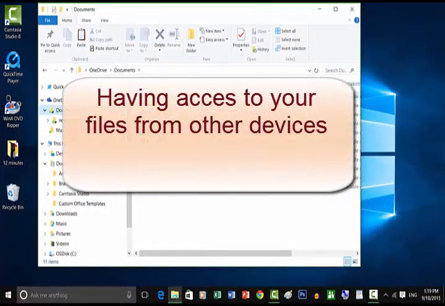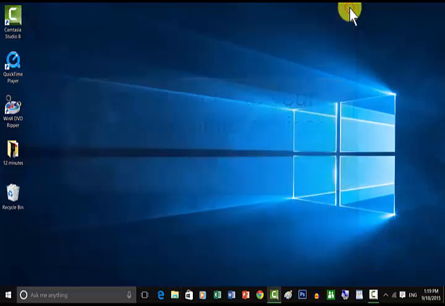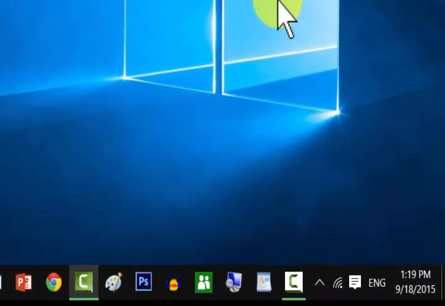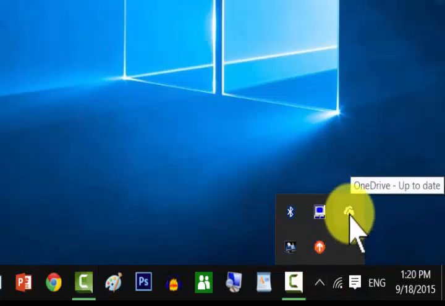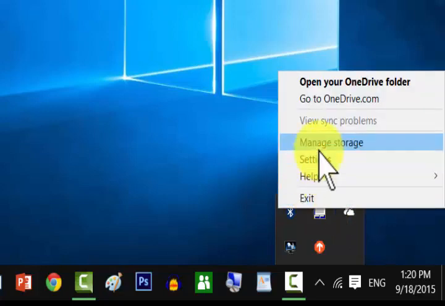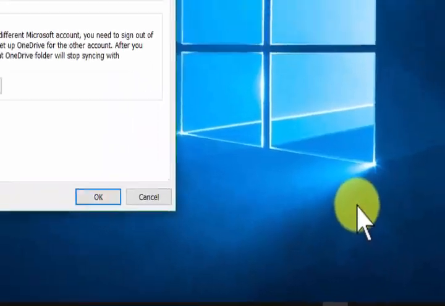Next, if you want to have access to other devices through OneDrive, how can we do that? Let's close this. Microsoft OneDrive has its own settings that we can set up the way we want. How can we access the OneDrive settings? Move the mouse over here. See here, it says show hidden icons. One click. These 2 little clouds are OneDrive. Move the mouse over it and right click, and then here it says Settings. This is the OneDrive settings.